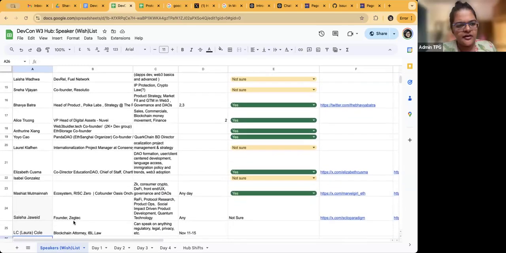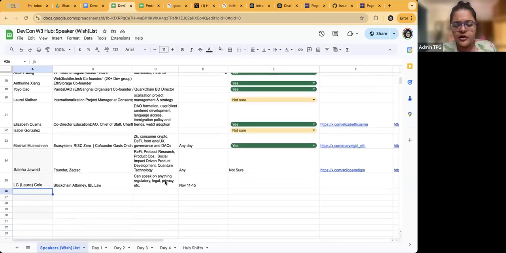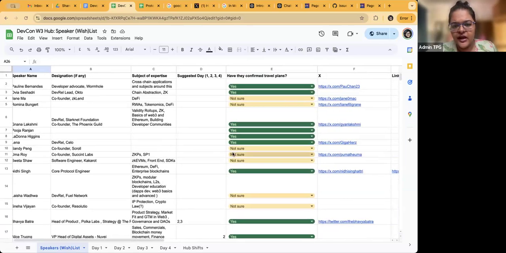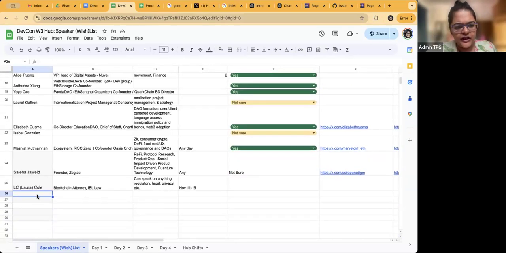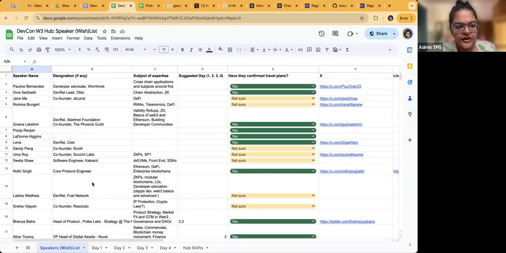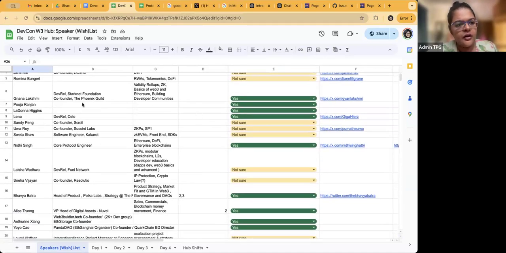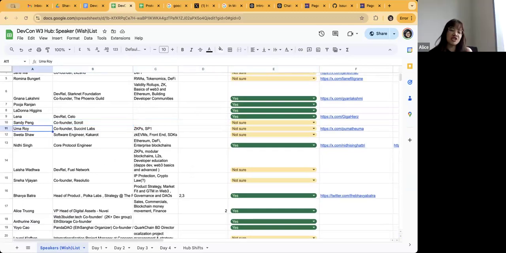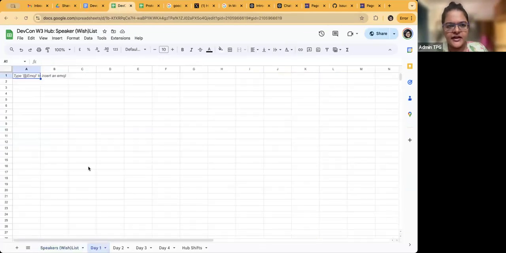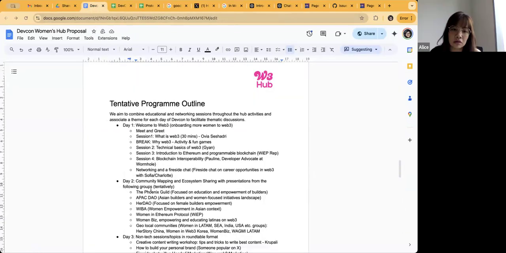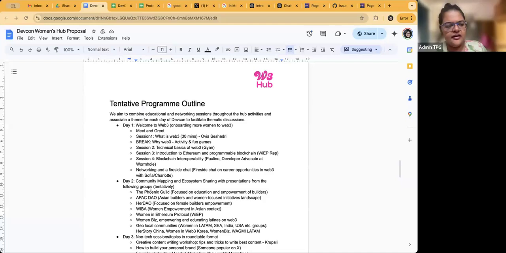Not really. I mean, I don't really know. Looking at this right now, it seems like we have roughly 15 people that we have on the doc. But how many speakers do we need? I think from our Word document, right? So each day we need how many? We will have to finalize that by adding to the schedule a little bit. I would say roughly 10 speakers a day.